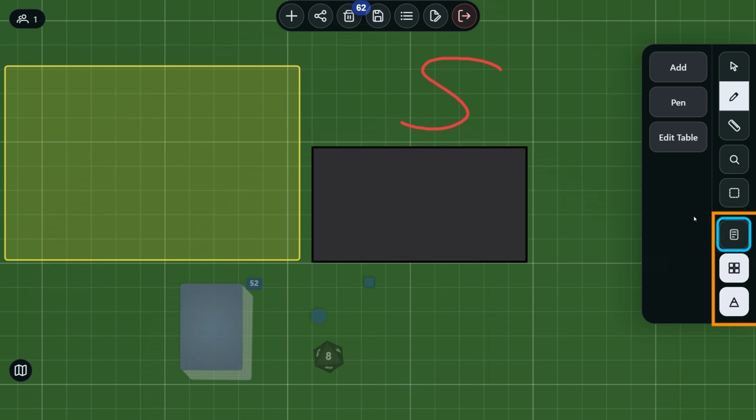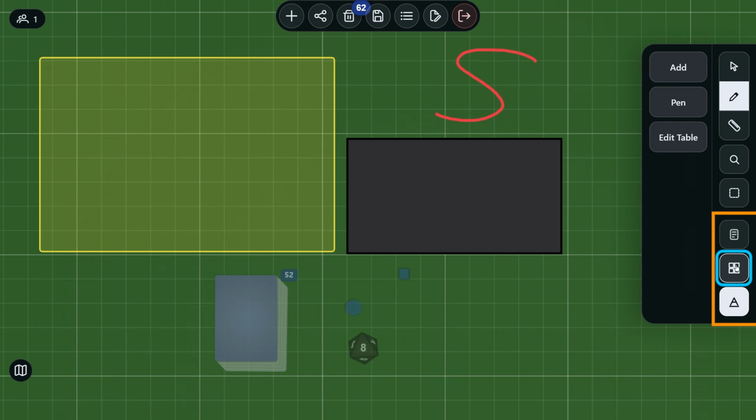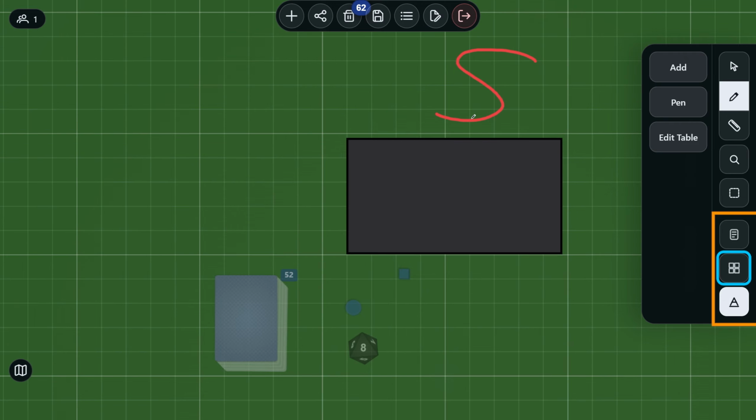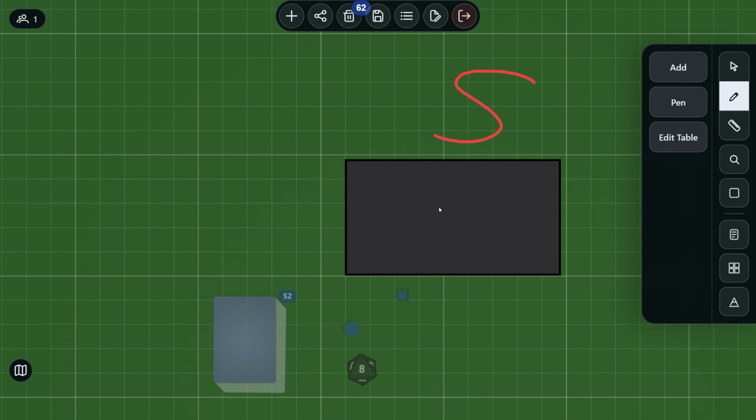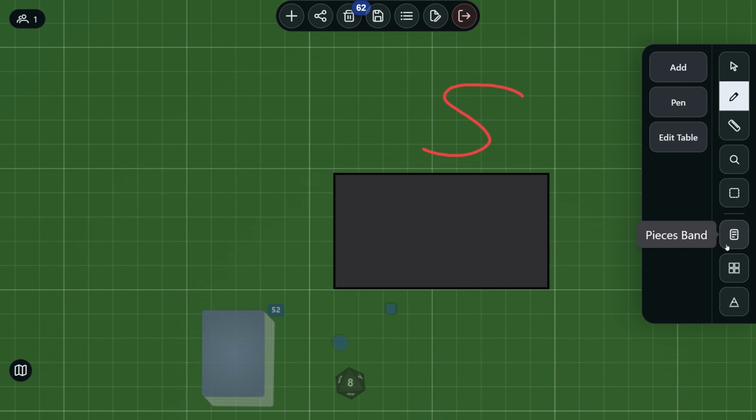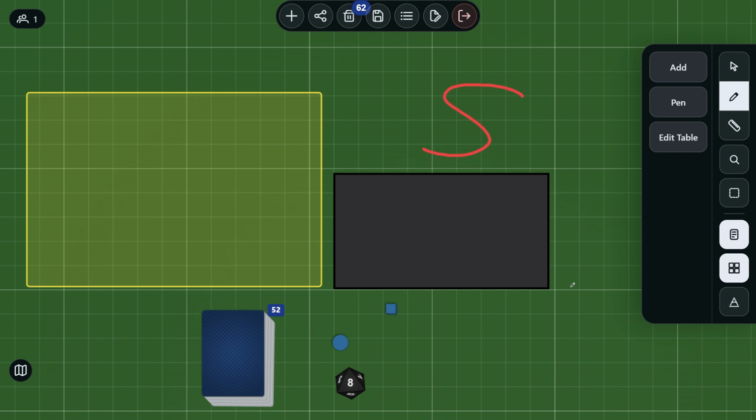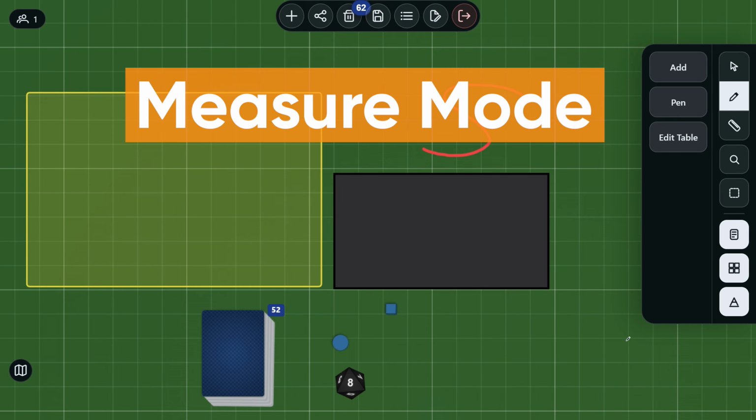So when I disable piece band, for example, the pieces will go transparent, making them uneditable, meaning I cannot move them or edit those pieces. Now when disabling space bands, the space will go invisible. And when disabling annotations, they remain visible, but just aren't able to be moved or edited. Now that covers everything to do with the edit tool. There'll be one addition during the lenses, but for now, we'll move on to the measure mode.